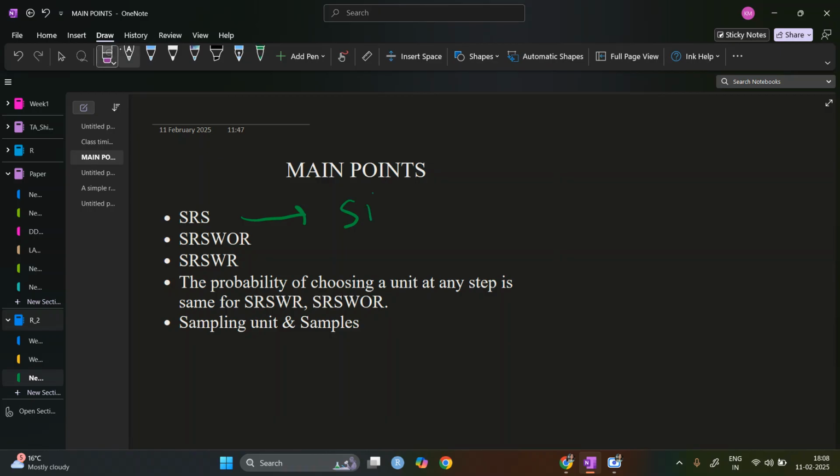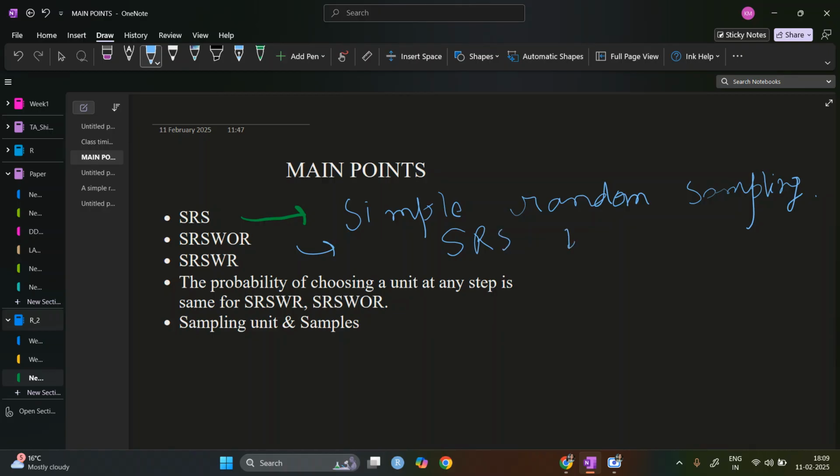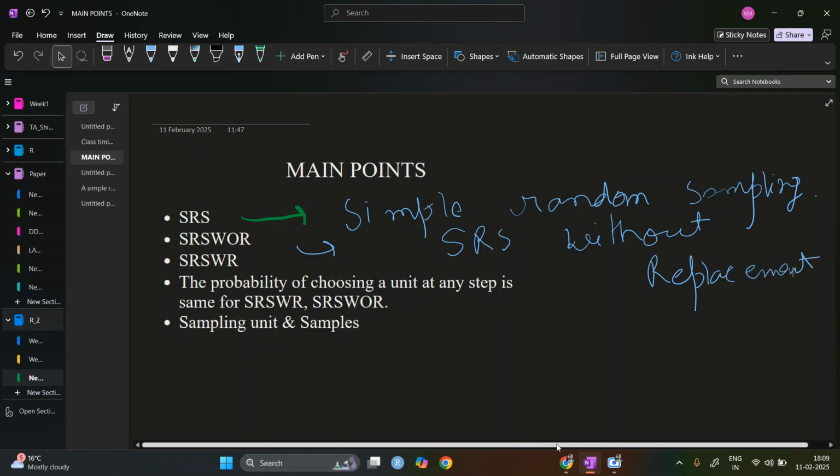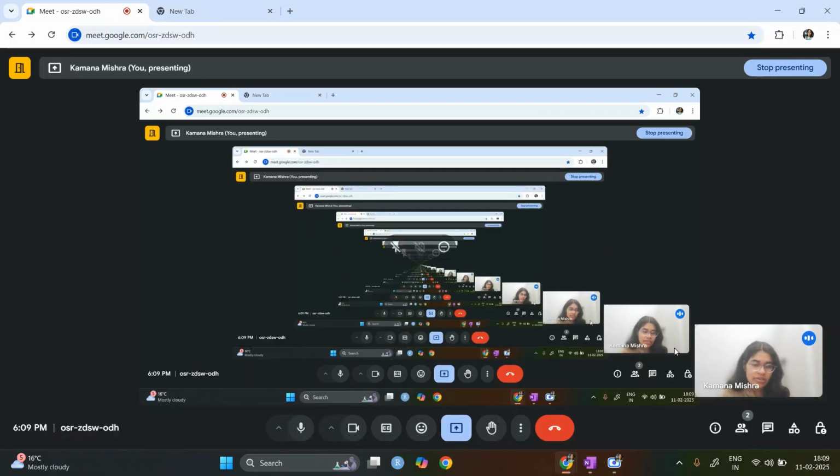SRS is simple random sampling. SRSWOR means simple random sampling without replacement.